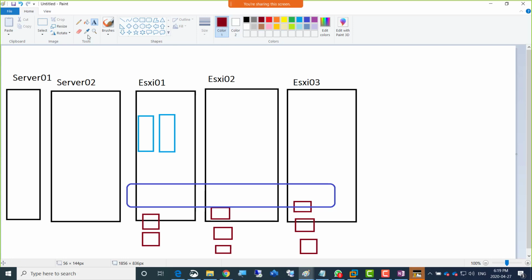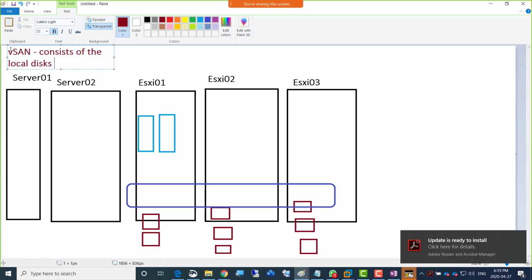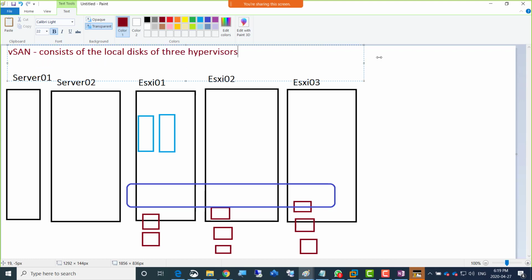So vSAN consists of the local disks of 3 hypervisors, right? That's another solution that Nutanix is also offering, a vSAN solution. Some companies have done or are doing big businesses on the basis of just this technology called vSAN. That is also called HCI.